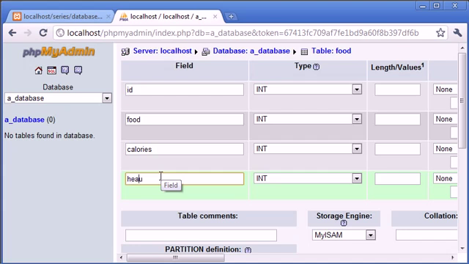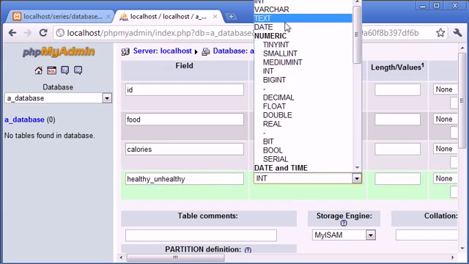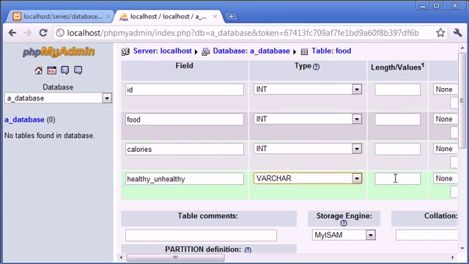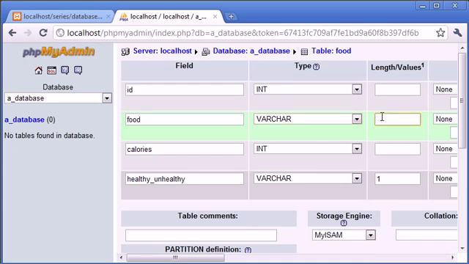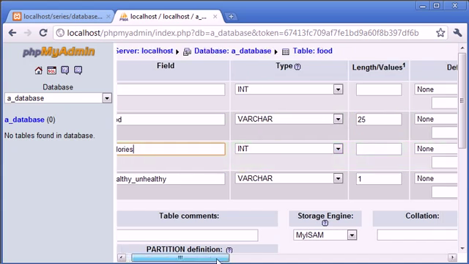In fact, let's make it a bit easier to say healthy, unhealthy, and this is going to be a varchar of length 1. So if the food's healthy, this value is going to equal H. If it's unhealthy, it's going to equal U. The food I'm going to say varchar of, let's say, 25, and calories is going to stay an int because we're always going to have an integer number for the amount of calories in the food.